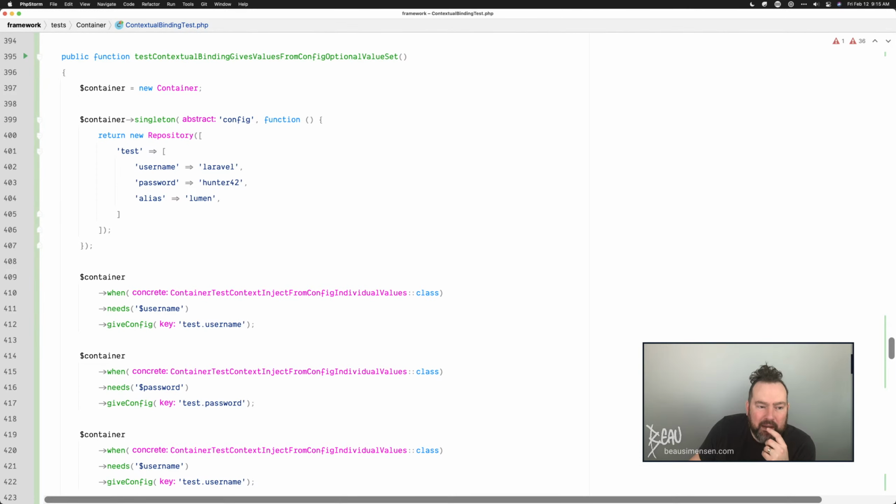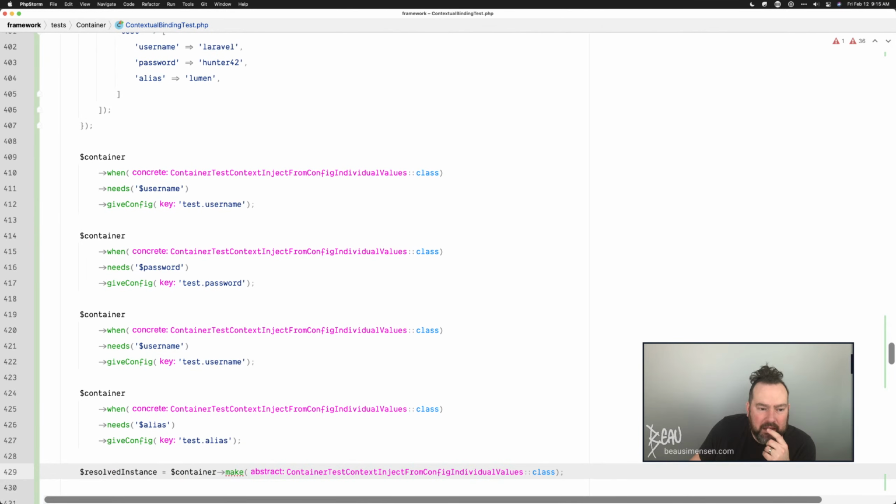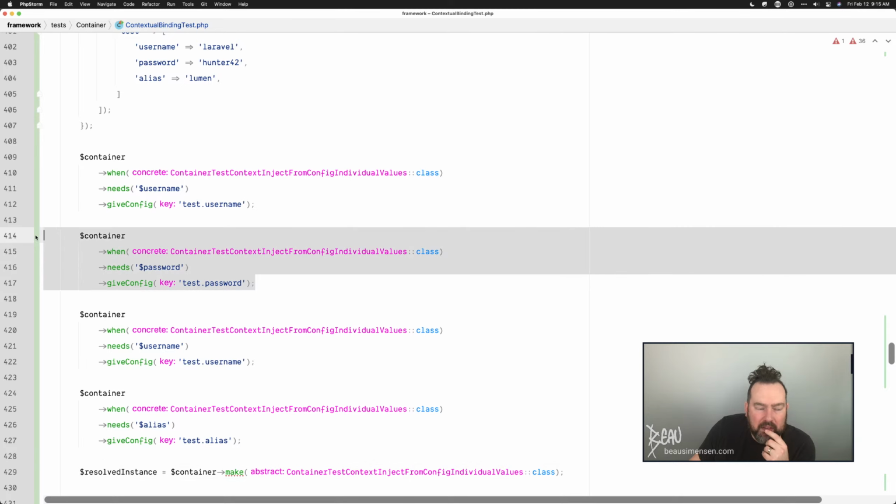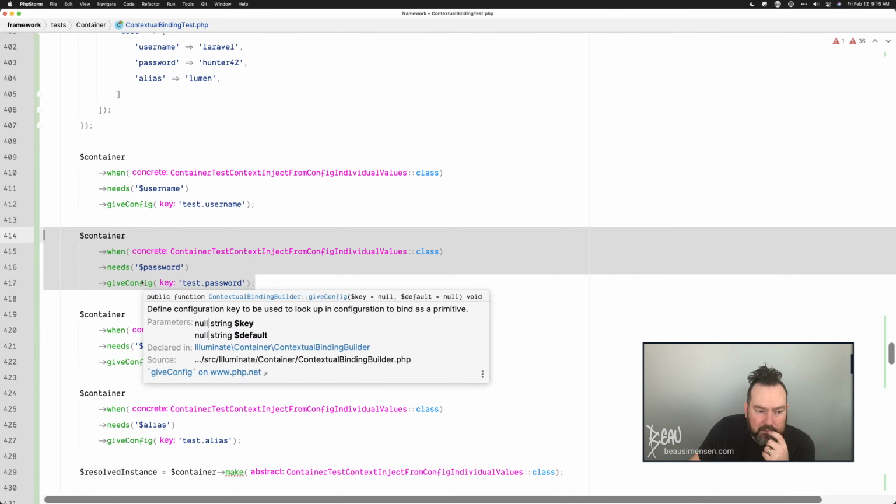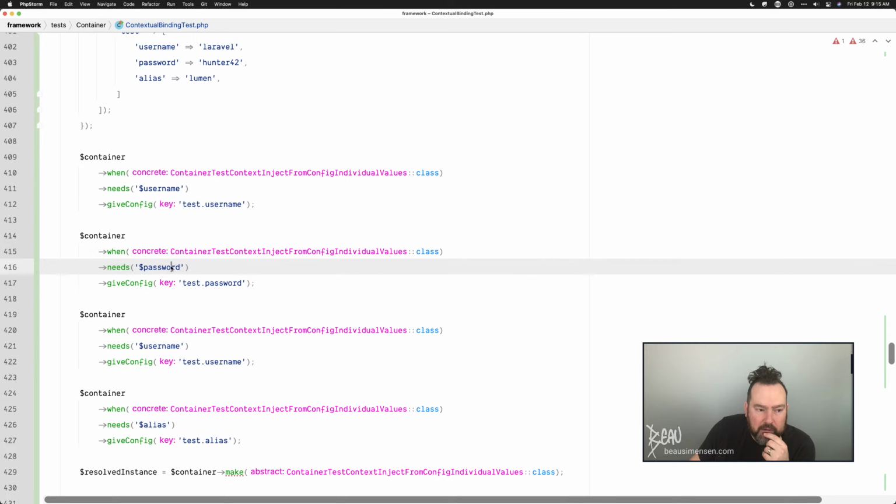Is this really buying anyone anything? I think it is, because to me this is a lot nicer way to accomplish what I do most often, and I suspect that if other people are binding primitives at all, this is probably what they're doing.